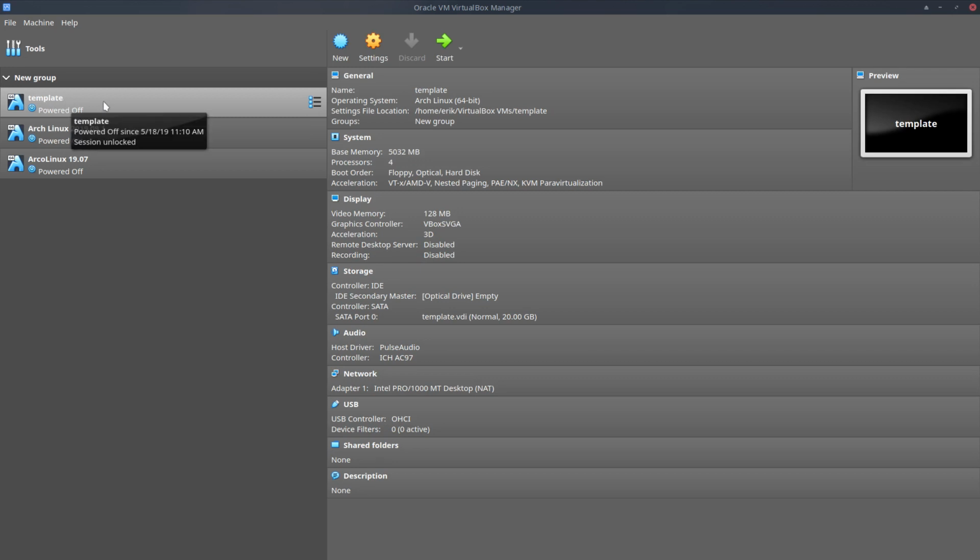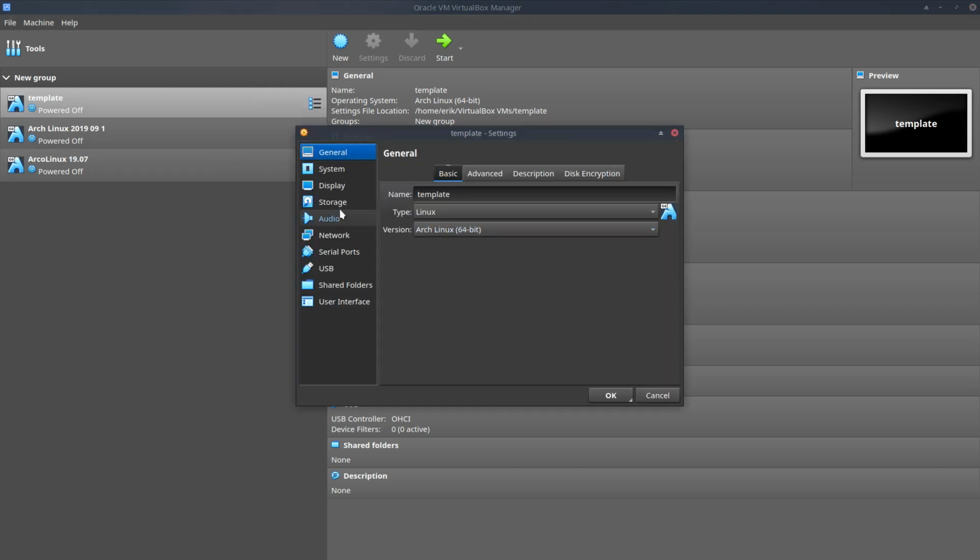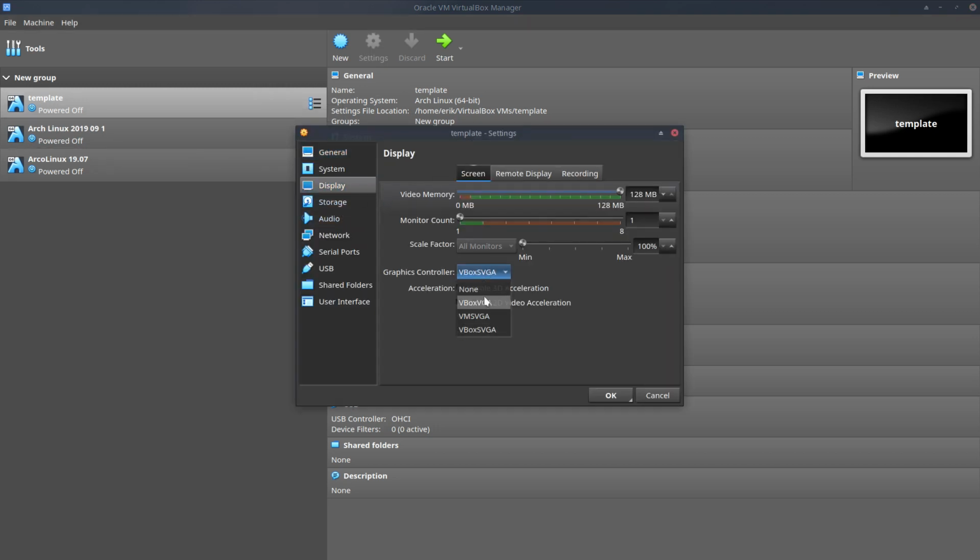We are experimenting with a new setting. These days we're discussing on Discord if we should set it to VBox SVGA. My videos in the past told you to put it on this one and never on that one. We should try that as well sometime. This works, but this seems to work as well. It has something to do with enabled 3D acceleration that's going to disappear. So the only thing we can do is just try it out, test, and this feels good, so I'm going to try it out again.